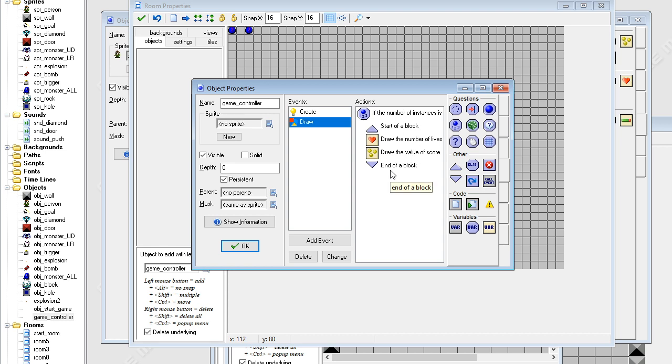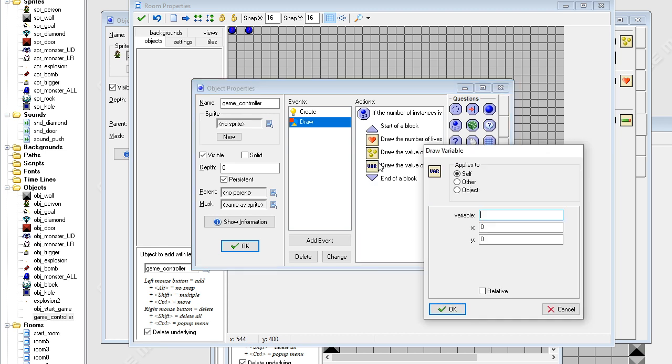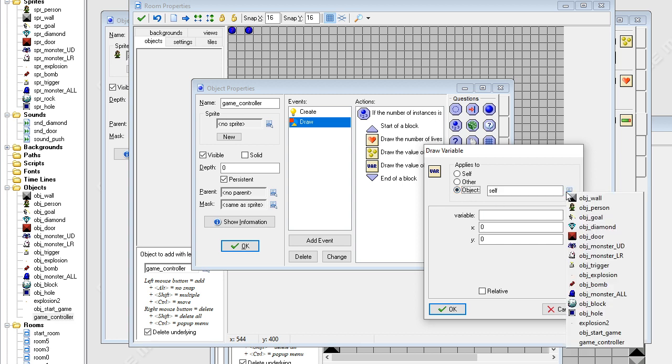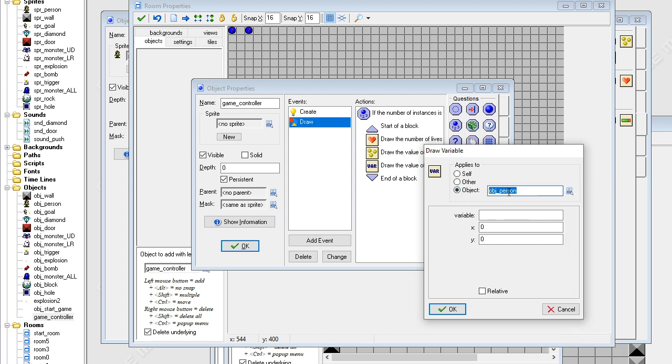One more thing I'm going to draw here that I'd like to just demonstrate. I'm going to draw a variable. So let me click on a variable here. And the variable I want to draw is object person's variable X, just to demonstrate. So I'm going to right click on X, copy, and I'm going to say draw the variable object person, so the name of the object, and then if I put a dot, I can list a variable that's associated with the person object. And one of the things I've really been trying to teach in this class is about the variable X and the variable Y. They're very useful, and that's the location.